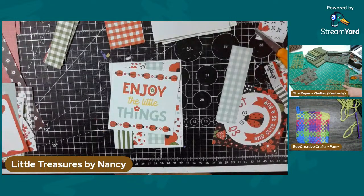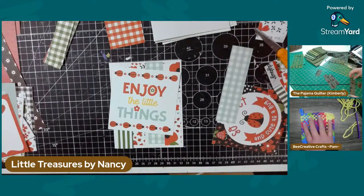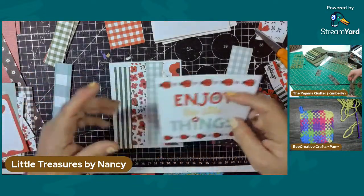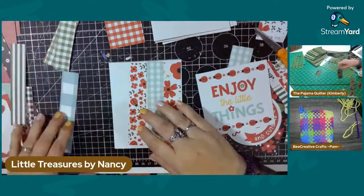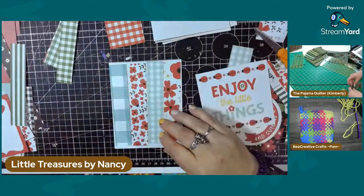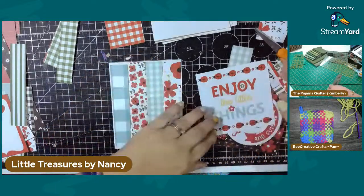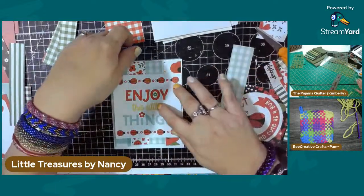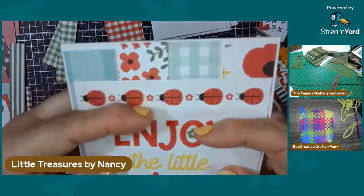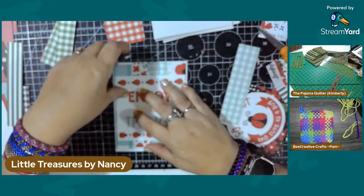Thank you. And then you tie it in a knot. We'll put that there. It's a little different blue, but let's see how it looks up close and personal. Hold on. I'm going to put the card on. I think it's too different. Yeah, you might be right. Might be too bright.